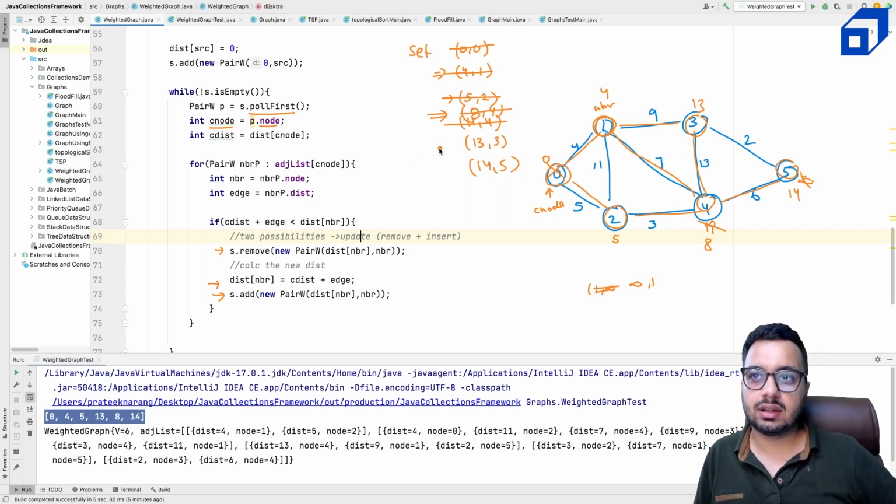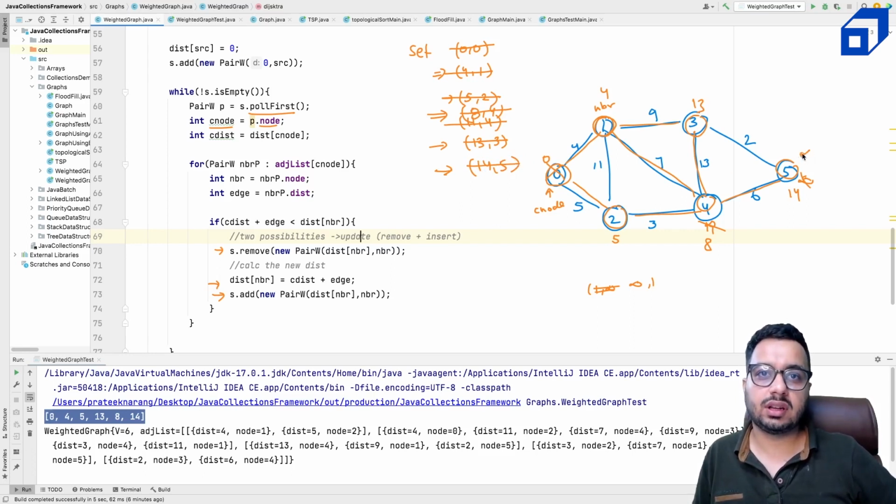So 8 is done. Then you pick this node 13 comma 3. You try to update this neighbor, which is 13 plus 13, 26. This neighbor again, this is 13 plus 2, 15, right? So again, it is not able to update any node, so you remove this. The for loop does not run, as the if condition is not true for this node. Then you remove this again, you are not able to minimize any of the neighbors, hence this is also gone, and hence you get the final distances.